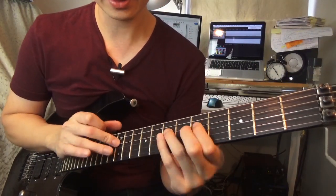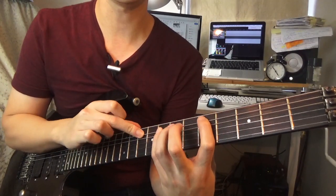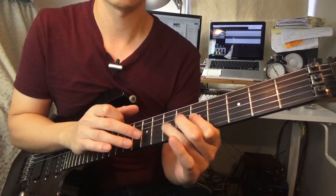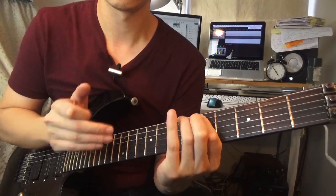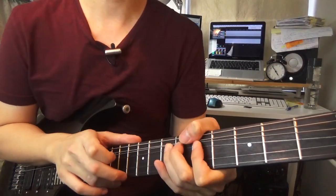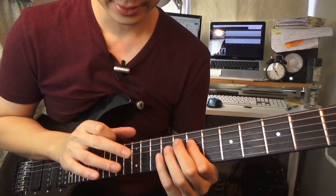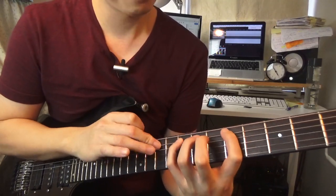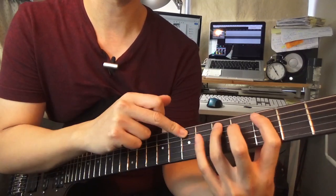And then you do a position shift, so I play D, A, and then hammer on to F, and then tap G. So that's the tapping part. One more time, very slow. Sorry, too slow. I'll do that part one more time. And then you shift down 2 frets. You tap here on the 7th fret.